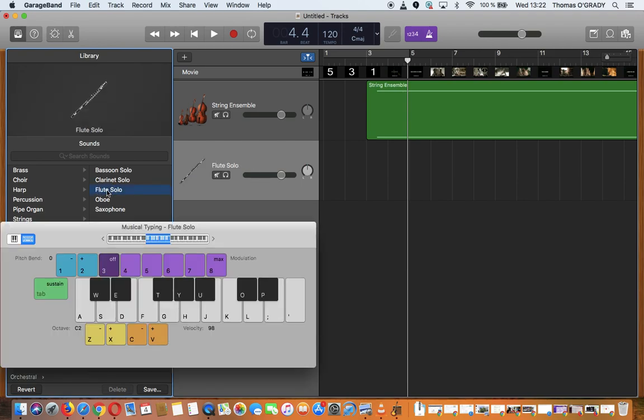Command K to get the keyboard up. Octave up. Okay, I'm going to try recording that in. Okay, so again, similar place.